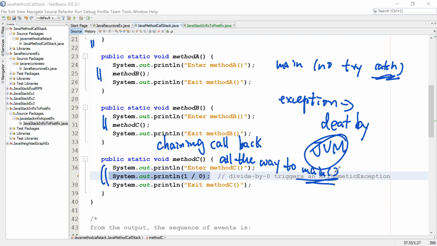That's why a lot of the time we recommend you do try catch in a specific method. So the exception is caught at the right spot, so that it won't be rolled back all the way to main, and the Java virtual machine is going to take care of it.